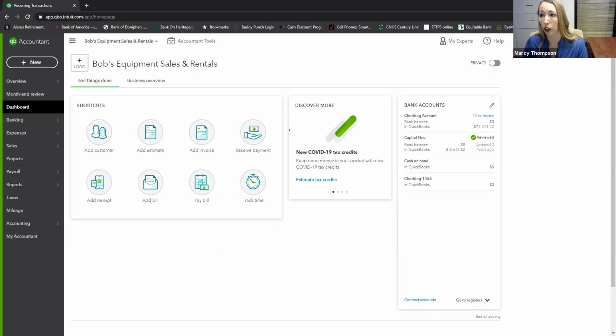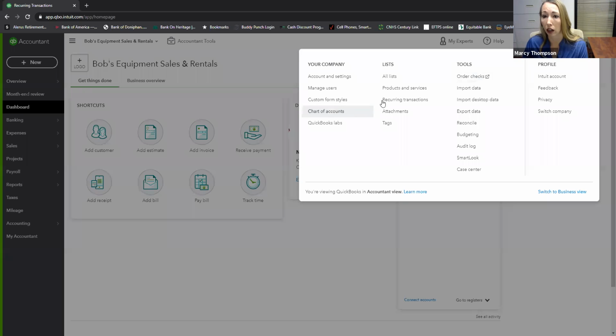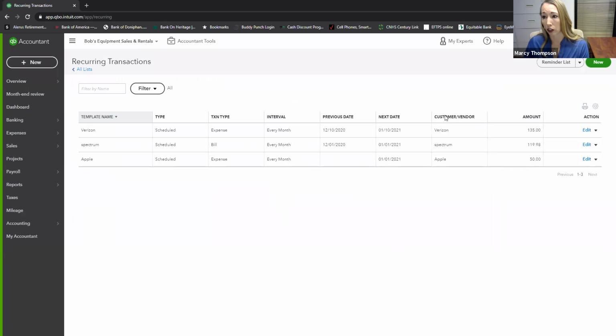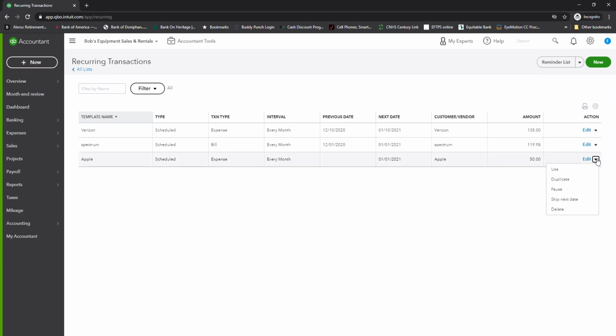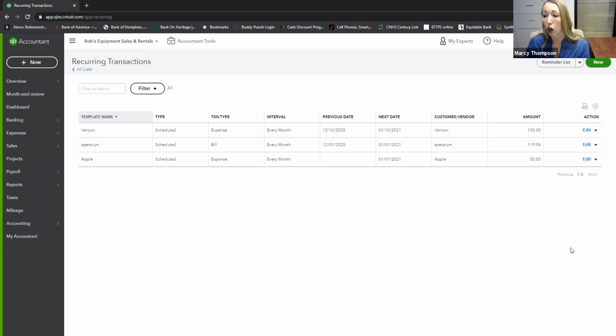So what you would do is go into your gear icon and then into your recurring transactions and just stop the payment. So you would just delete that out of there. Or if you know it's going to be so many payments, let's see, that was the Apple one.